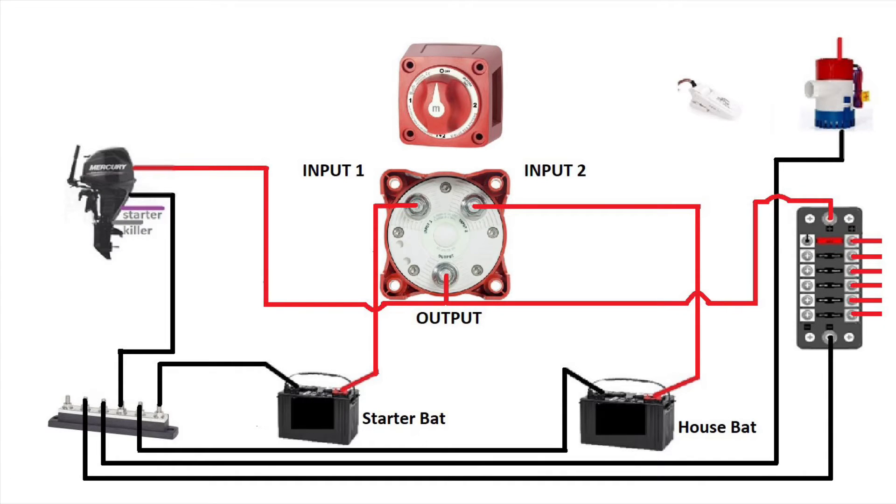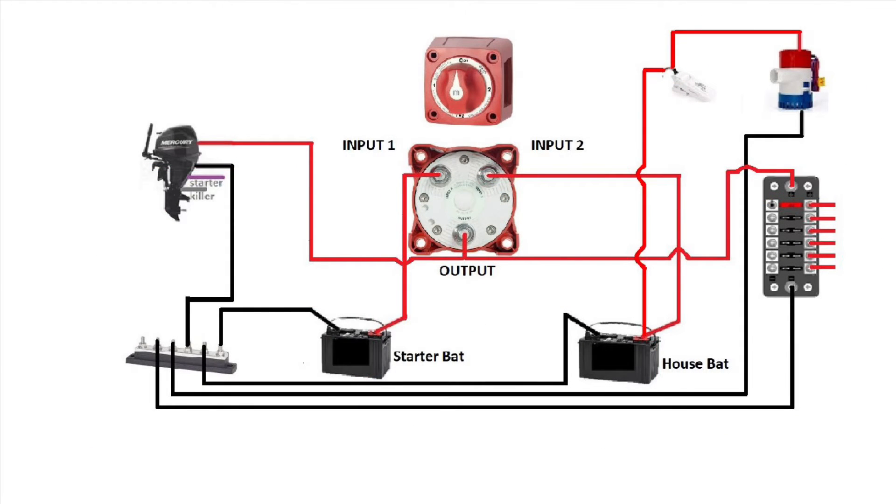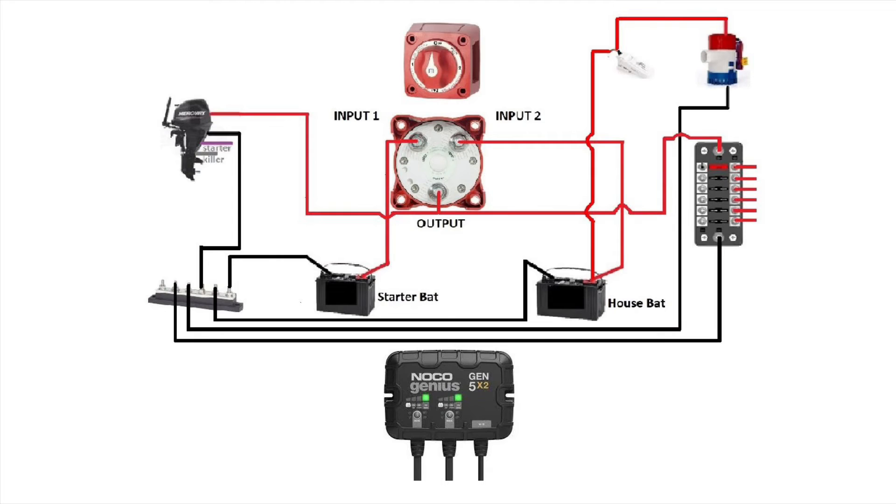And let's get the connections started. First things first, we'll move the wiring diagram to the top to make some space to add the Noco Genius 5 times 2 because it could charge two batteries.